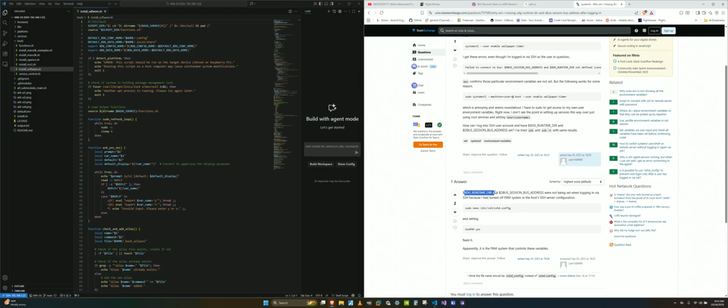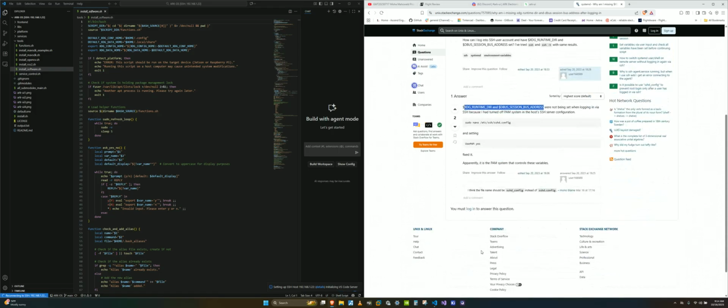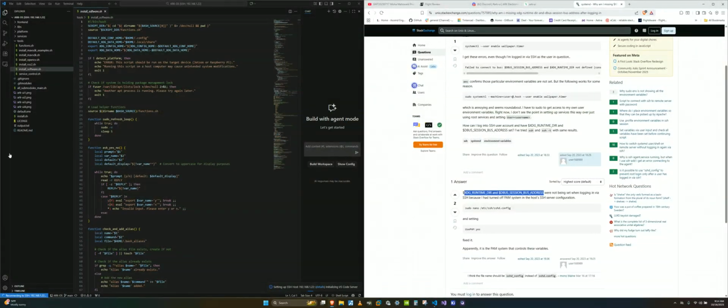Something with the XDG runtime and dbus session bus address environment variables are not being set because we had turned off PAM. PAM is probably some security setting. So we're going to try that, right? This is the first thing I've found. And so this guy on the Discord might be logging in.